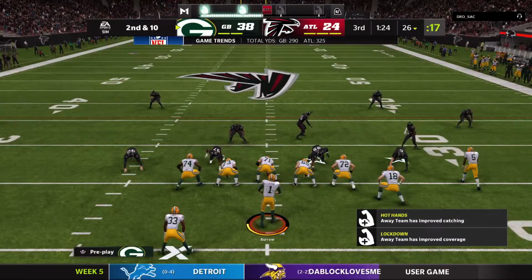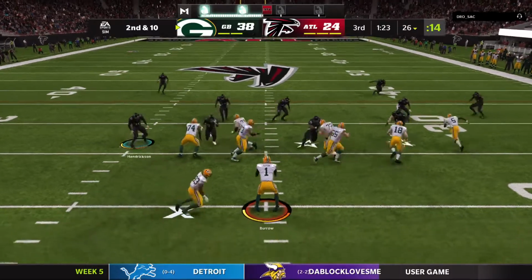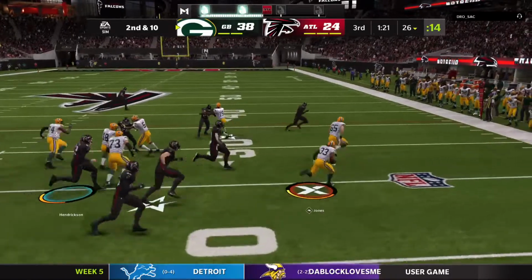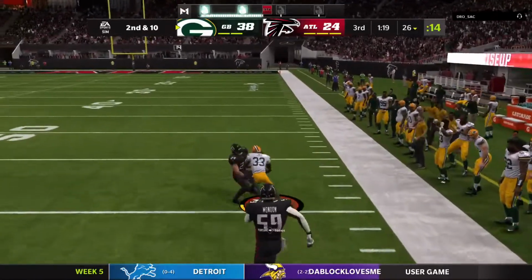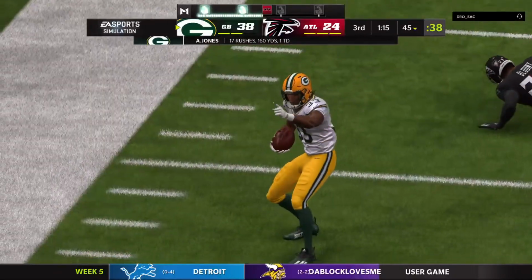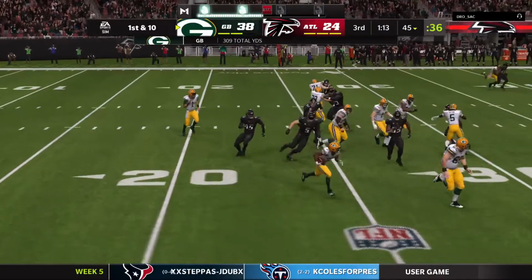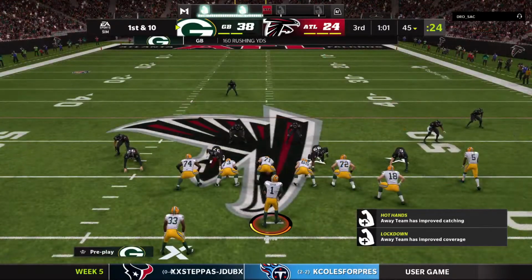After the incomplete pass, here now is 2nd and 10. Out of the shotgun, it's Jones. First down and much more here for Jones, and all the way up to the 45-yard line. 159 yards for him on the ground now as he has been terrific here this afternoon.